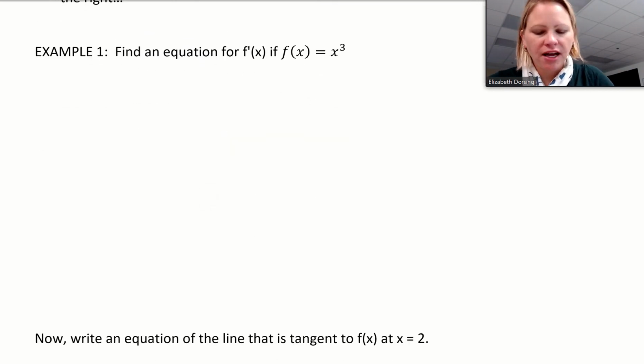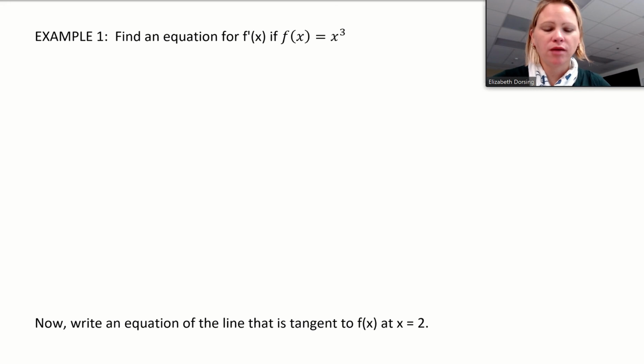So let's go ahead and find an equation for f prime using that derivative definition. Now, there will come a point when you won't have to do all this work. There are some shortcuts along the way. So as we do this video, in the back of your mind, I want you to see if you can identify a pattern throughout all the work that we do, because later on you'll be able to apply that pattern. But for right now, in this video, we have to understand the limit. It does show up on the AP exam, and you are responsible to know it. So here we go. We're going to find the equation.